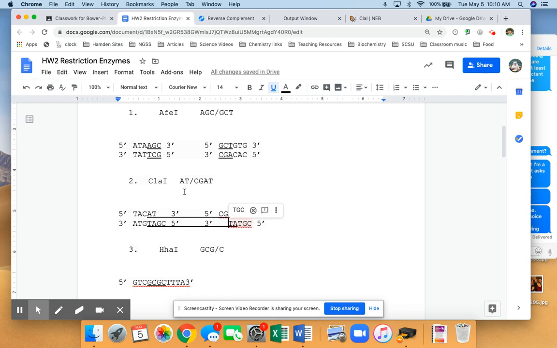You can see that the underlined portions were the original sequence that got cut. There's a GC overhang there, right? So these are my sticky ends. If these two ends were to come back together, those two could line up with those. So that's how this works.